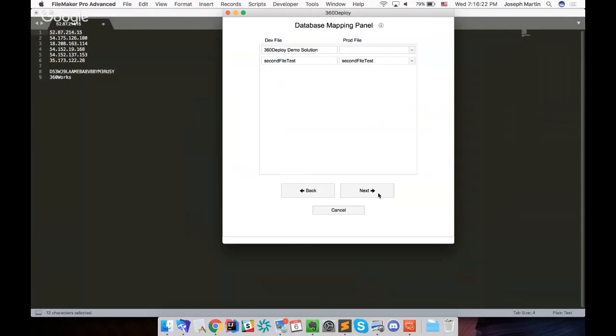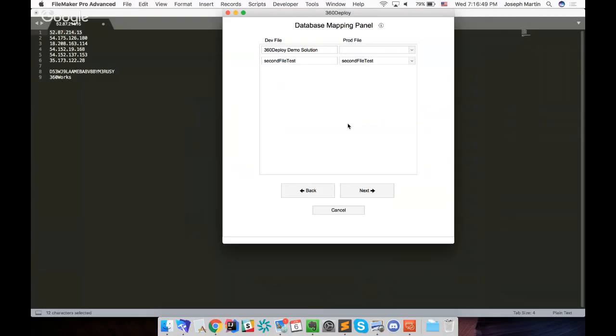And so this looks a little bit different than the last thing we configured. When you're configuring the dev files, you just select the dev files. You don't need to worry about anything else. But when you're configuring a production server, you need to map the dev files that you want to deploy to the prod files that those files should be deployed to, only if the names are different.